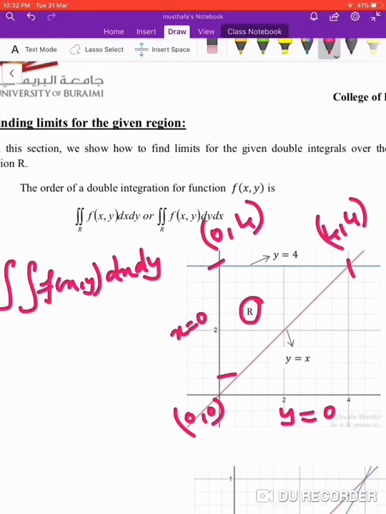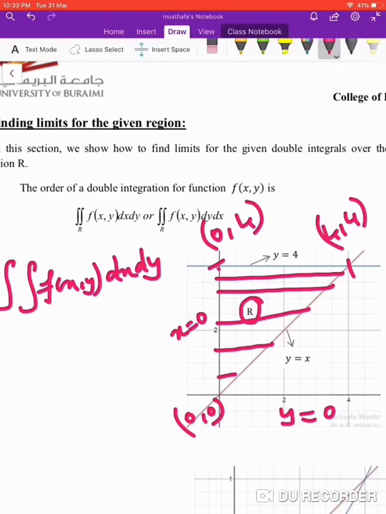So I will start at the black color line and finish at the red color line. Black to red line, black to red line, until the end of this region, the lines vary from the black color line to the red color line. So we start at the black color.